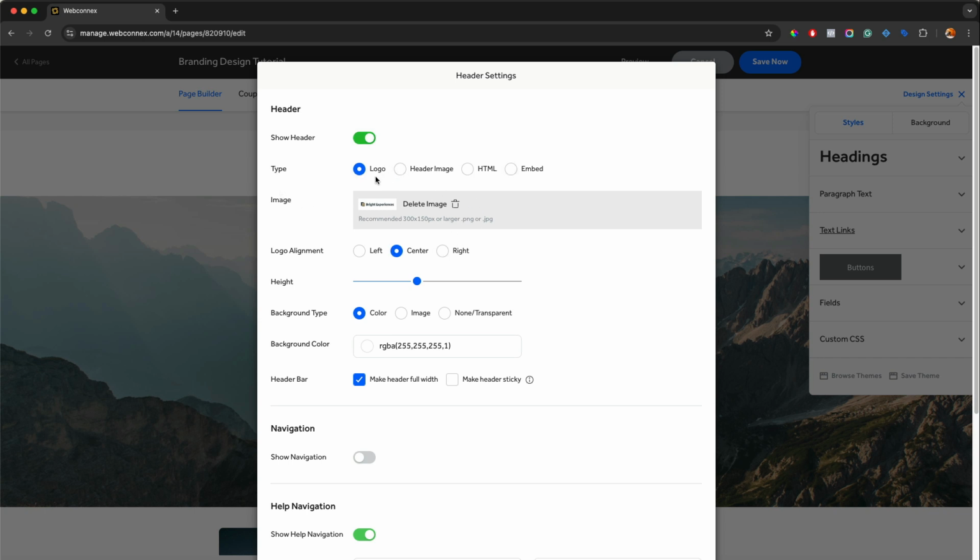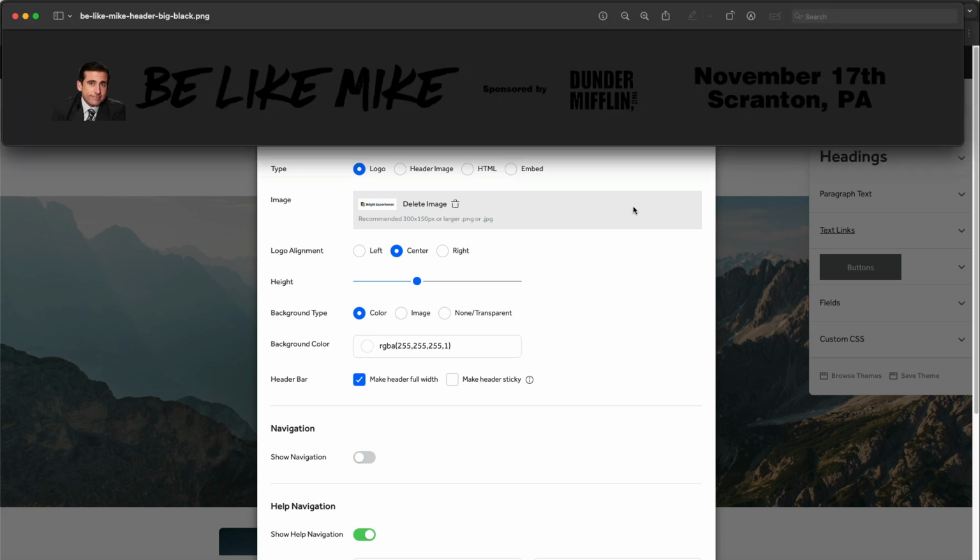Now, the two that you should mostly think about are either the logo or the header. The difference there is the logo is going to be centered or aligned to either side, but the header image is going to be purposed for where there is a very specifically graphically designed graphic that is going to encompass lots of other visual elements. You just want to drop in something that's already pre-designed up on the top. And to give you a slight idea of what that could be like is something like this.